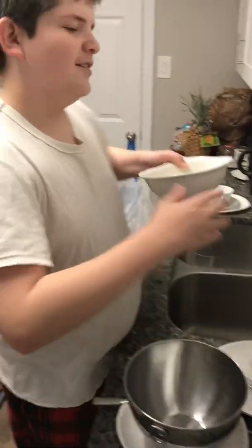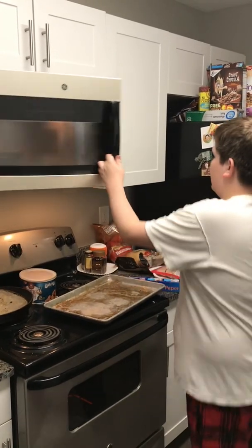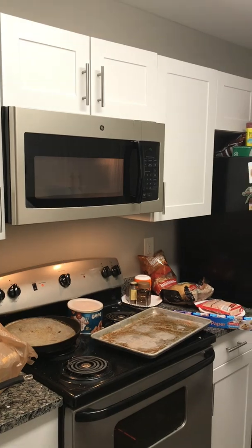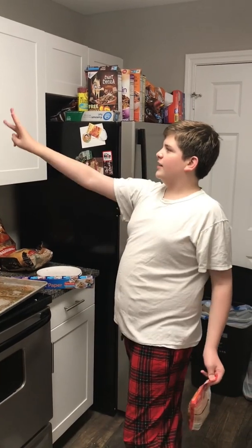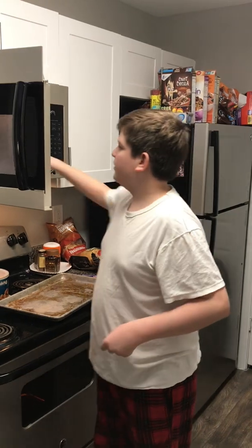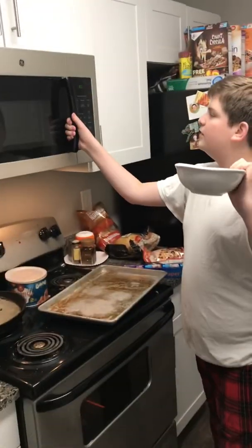Let's see. So, sidekick, how long do we have to put this in the microwave? Let's try 15 seconds. 15 seconds, thank you. Let me just wait till the timer is done. 8, 7, 6, 5, 4, 3, 2, 1. Open. Now you see the butter is softened up. Thank you, sidekick. It needs to go in a little bit longer. Let's go for another 15 seconds.